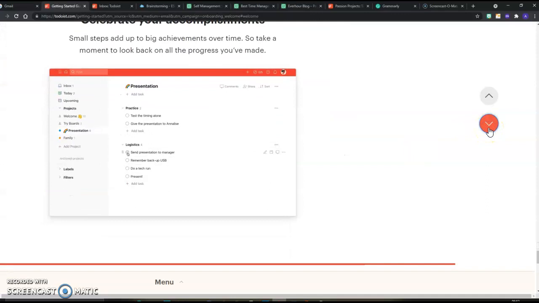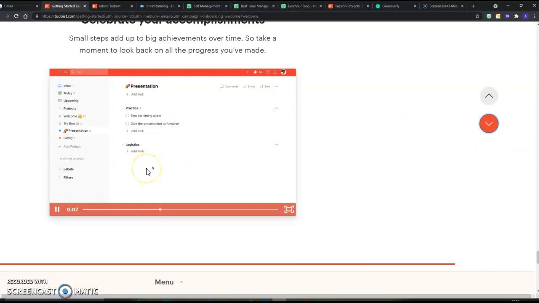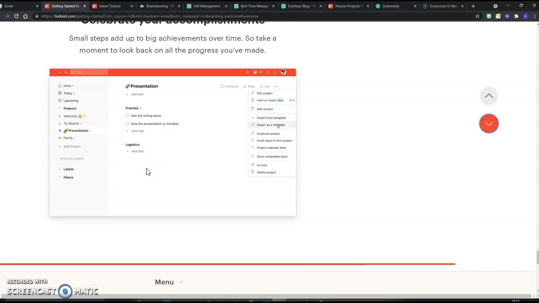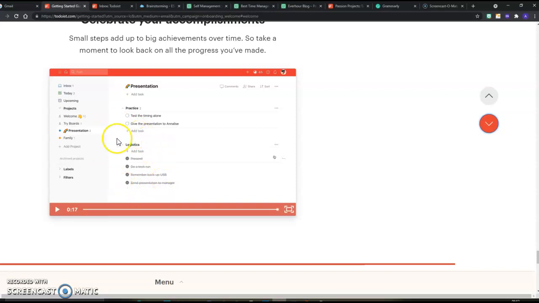Now celebrate your accomplishments. Keep an eye. There is a logistic button here. So you can put logistic and then you can add a task to it. You can just show completed tasks, and all the completed tasks you will find on this particular template.